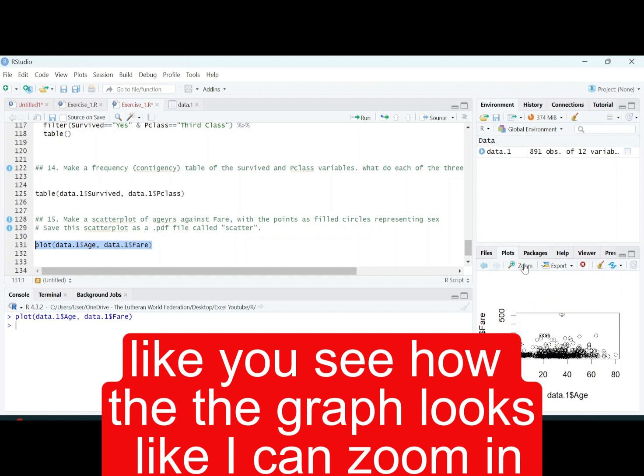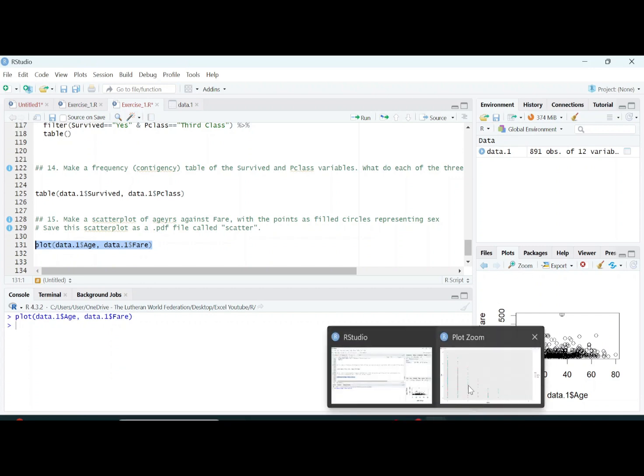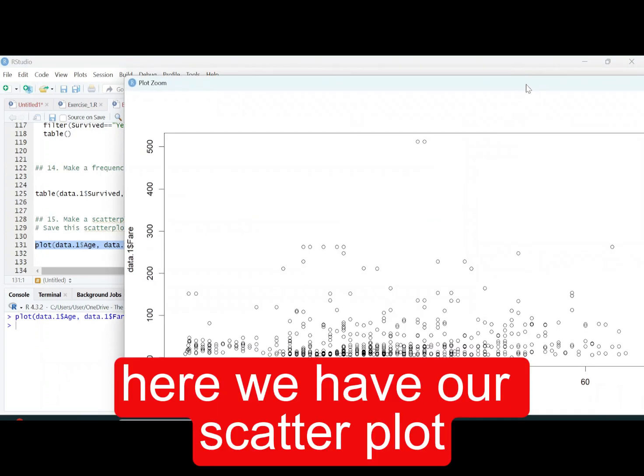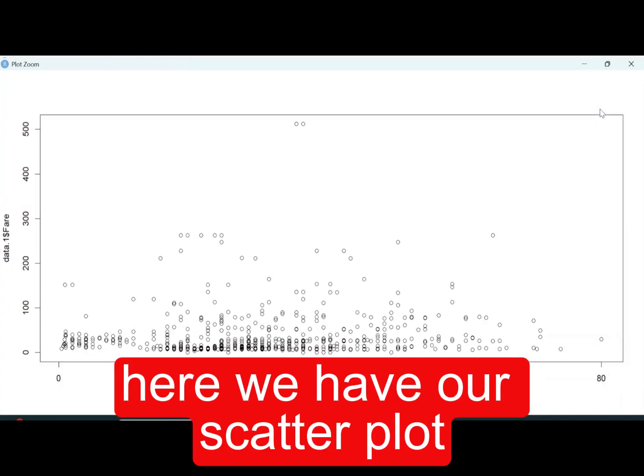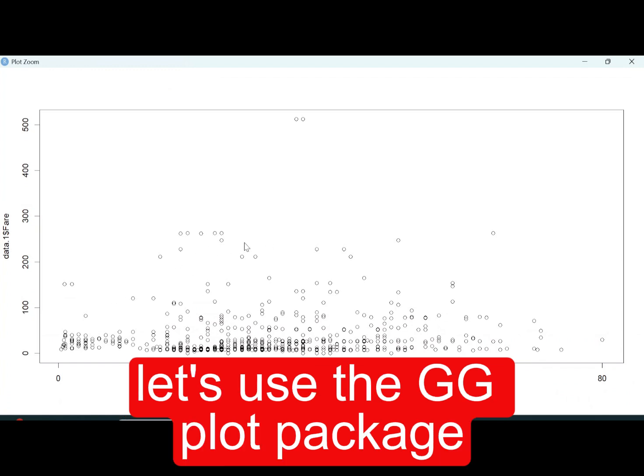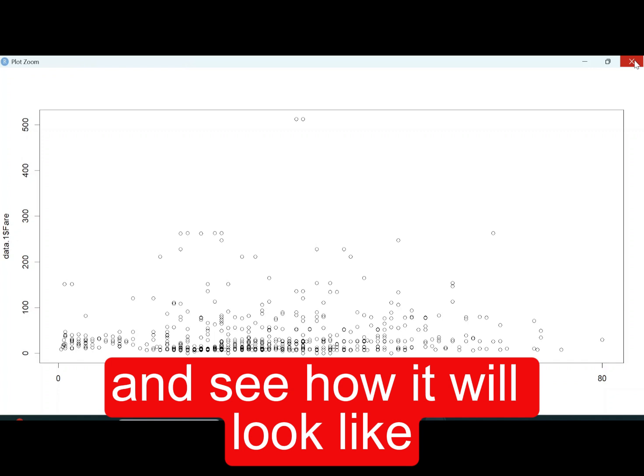Let's see how that looks like. You see how the graph looks like? I can zoom in. Here we have our scatter plot, but this is in base R. So let's use the ggplot package and see how it will look like.